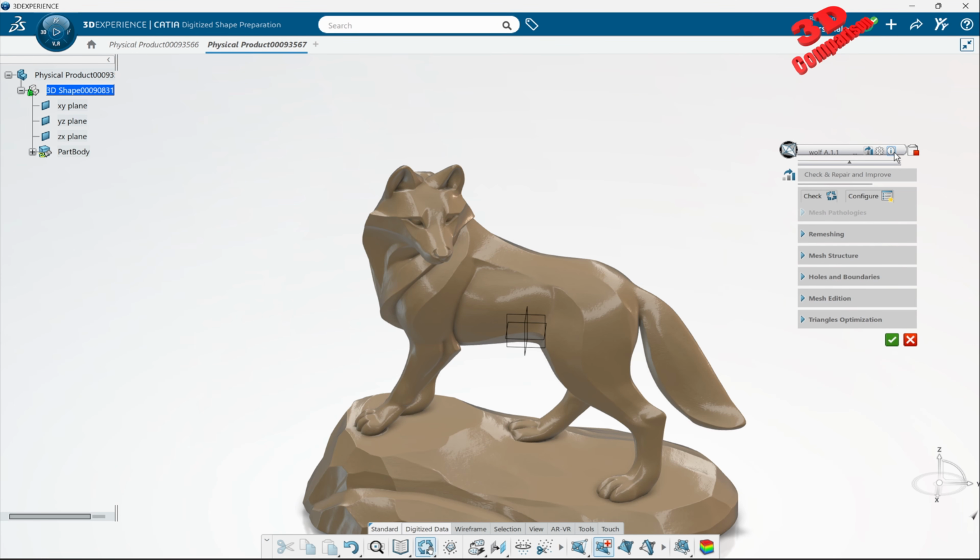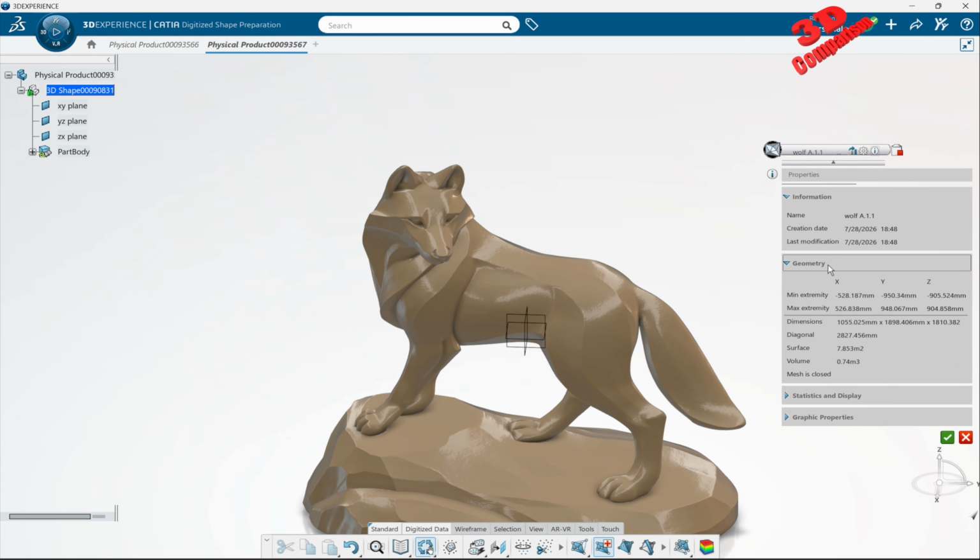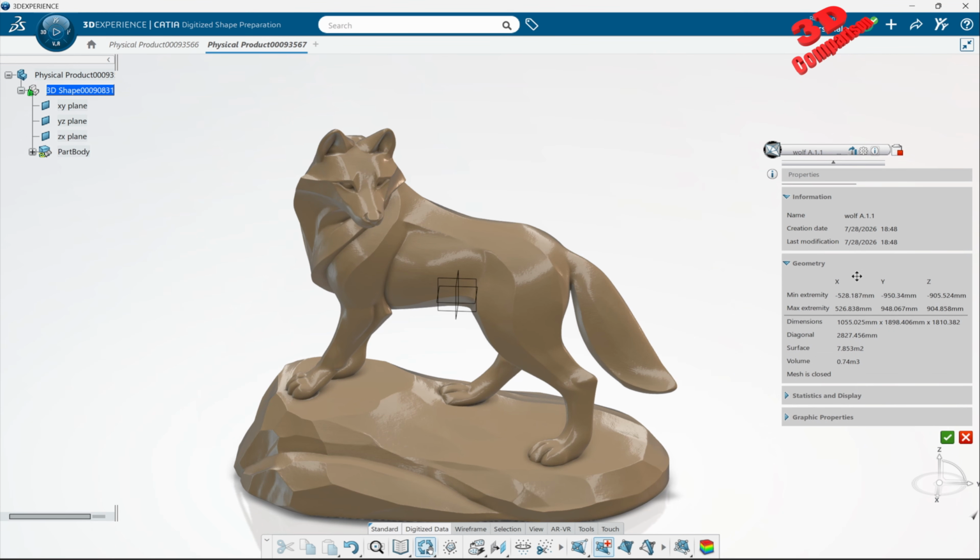Now we also have the information panel over here, which was merged. So it's no longer available separately over here. But we do have this information button over here, which will give us the overall information. As you can see, the file, date created, last modified, the geometry. And as you can see, this will offer the information regarding the overall dimensions. We do have also the volume, the surface, and we see over here that the mesh is closed. We can also enable the statistics. And in this case, we're going to see that this mesh is defined by 10 million triangles.